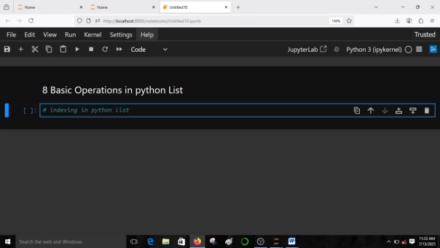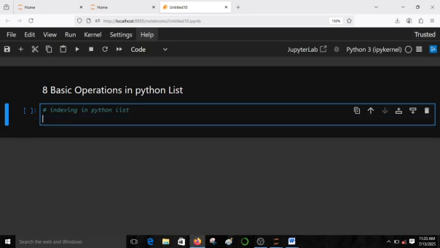So let's continue. Let's create a list of fruits. Let's use the word fruit: fruit equals to. Remember, don't forget we use square brackets to create this. Please don't use curly brackets or round brackets.